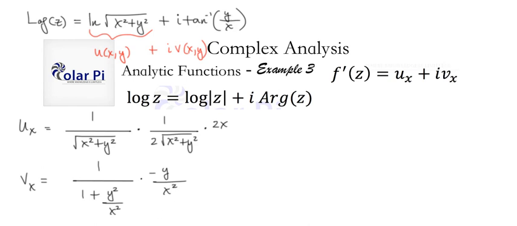Now we can do a little bit of cleanup work, which is to start, we could write that 1 is x squared over x squared, so as to get a common denominator, x squared over x squared. And then we could say that first, ux is equal to, more succinctly, we see that this 2 and this 2 take care of each other, and so we have an x upstairs, and then the denominator is going to be the product of these 2, which luckily cleans up, and that's just x squared plus y squared. Nice.